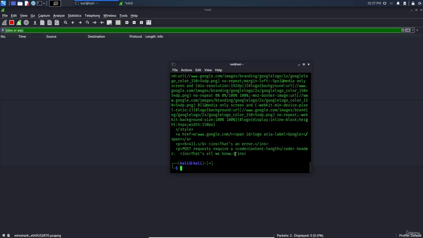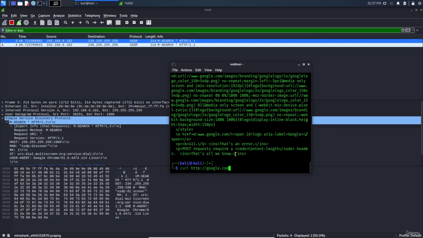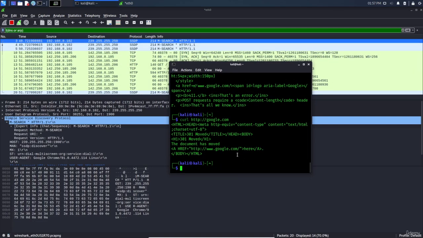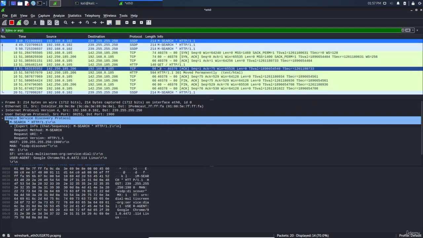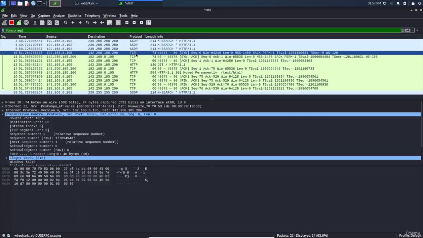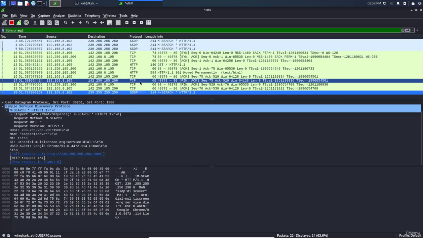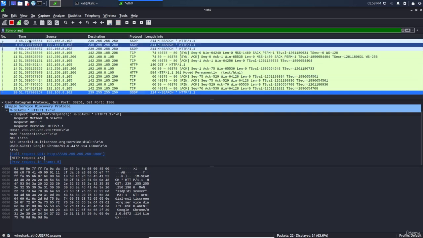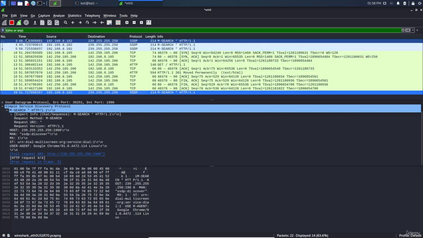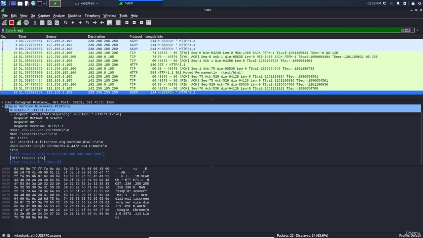So how did I know it is working or not? You can just curl to HTTP, and here you can see that it will start capturing all of the protocols. You can see TCP, SSDP, HTTP, or whatever, but DNS is not here. Now how to know that DNS is being captured in the first place?